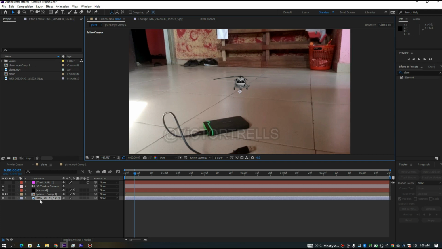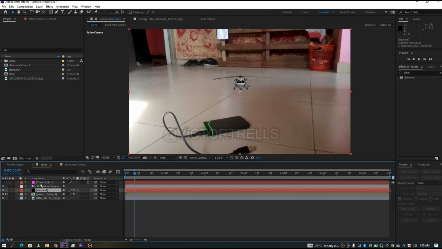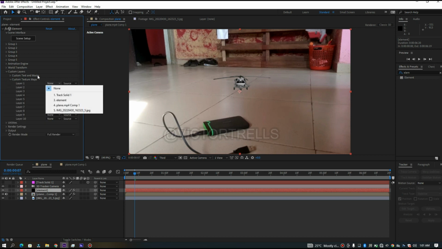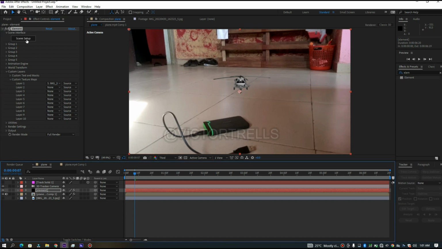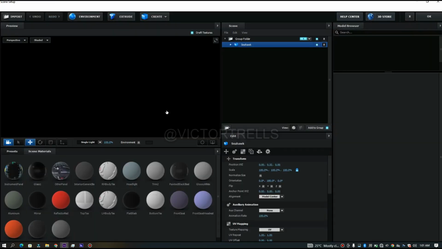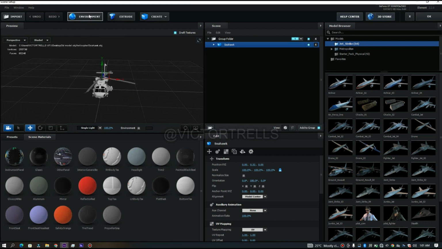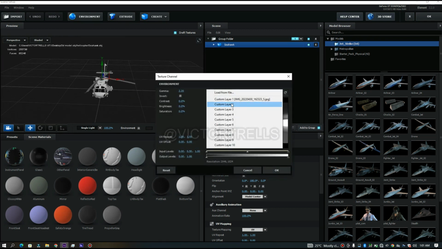Okay, so I'm going to put this here, then click on the element layer, go over to the effect control, then go to customize layer, and then customize texture and map. It's the same way we did the text lightning on Element 3D. Then select this image, which is the environment. I'm going to shut down the layer. So now go back to your Element 3D, and under environment, come over to this part and click on this.